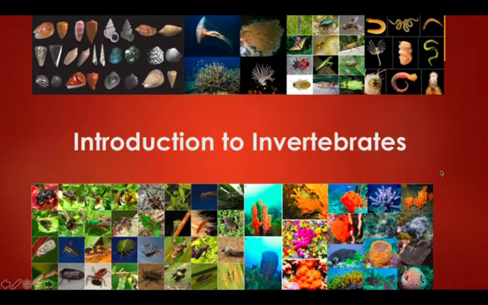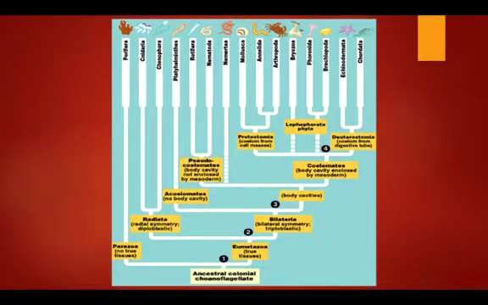All right, so now we are going to go ahead and get started with our introduction to invertebrates. Invertebrates means they do not have vertebra, so we are going to be talking about things like snails, sea jellies, etc. We're going to have a lot of different animal phyla over the course of the next set of lectures. Flashcards are always a great way to memorize different phyla and their characteristics. Highly recommend flashcards.